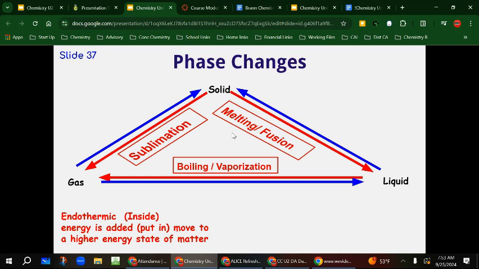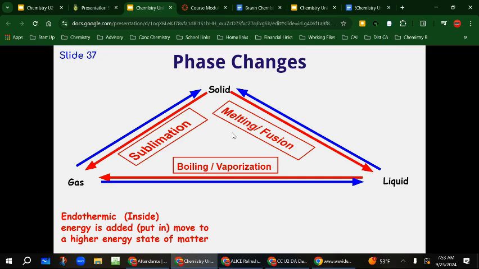If I take an ice cube and put it on this counter, what's it going to start doing? Wow, who knew that was going to be the hard question of the day? What will an ice cube start doing if I put it on the desk here? Melting. Why? Well, ice cubes are stored in our freezers. Our freezers are set at a very cold temperature, below 0 degrees Celsius. We put it out of there, the room temperature is 20 degrees Celsius. That is a hot enough temperature so that solid water will start becoming a liquid. That phase change is called melting.